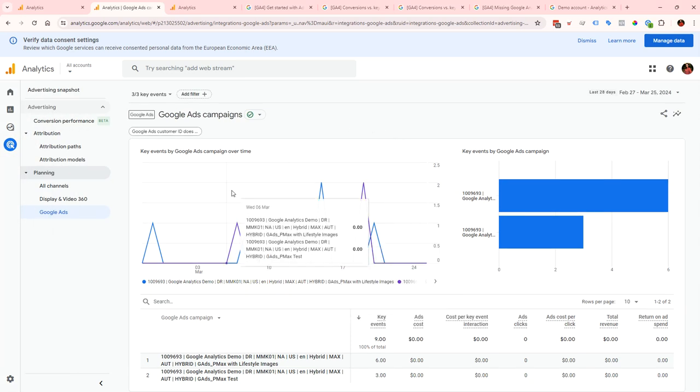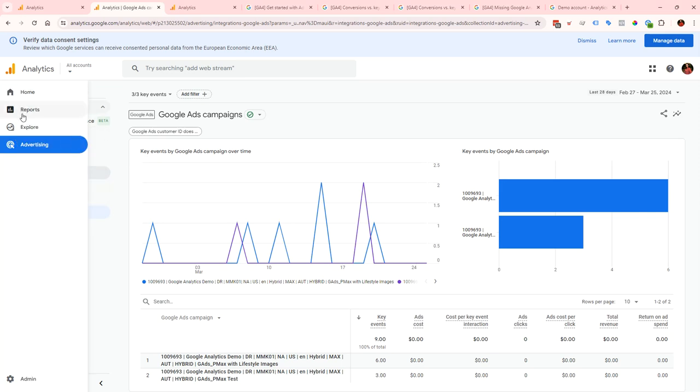So if you are not doing Google Ads or maybe you're thinking about it, or maybe you're like, I already had all this information because I knew how to get to quite a bit of this stuff. You are right. You can get to a lot of this stuff here inside your reports. You can get to the source media campaigns. You can get to the conversion / key events. You can get to the revenue and all that stuff here.